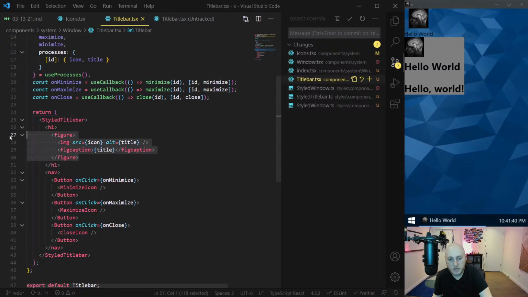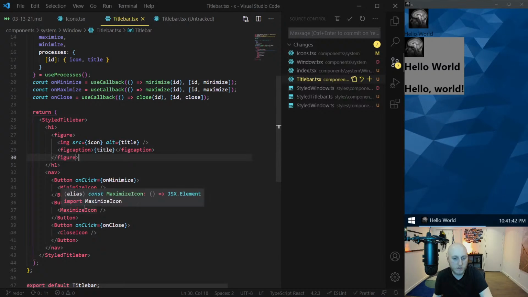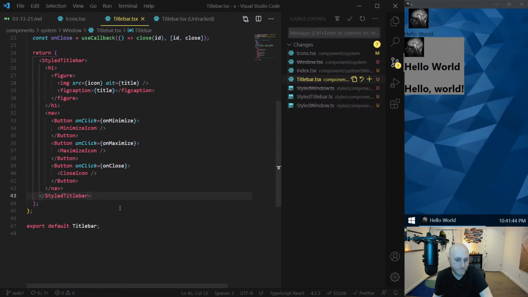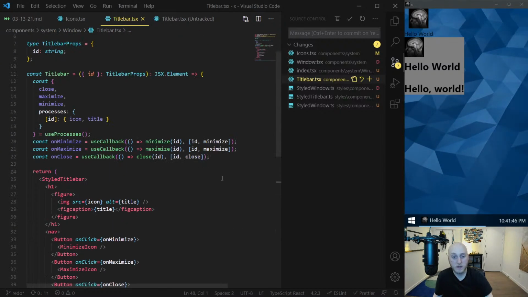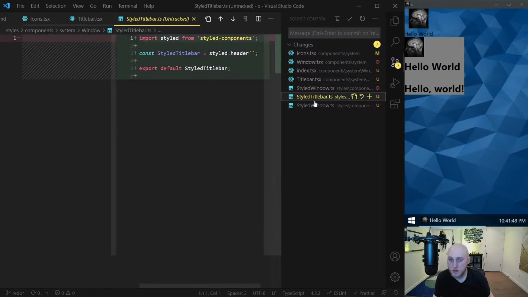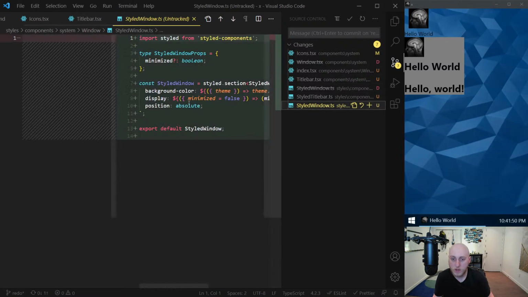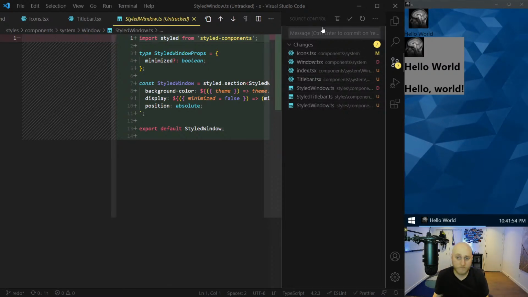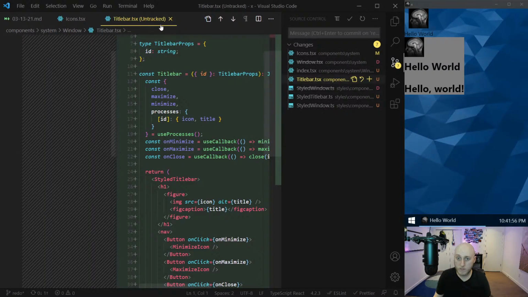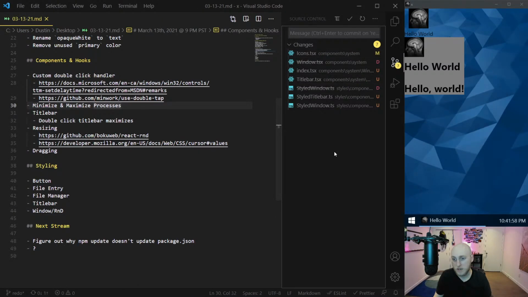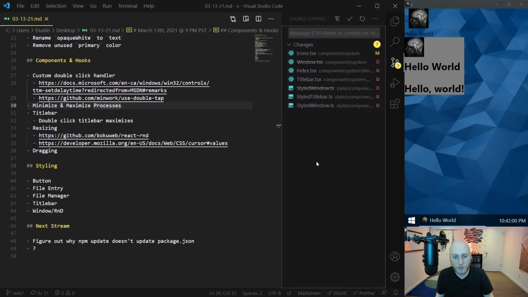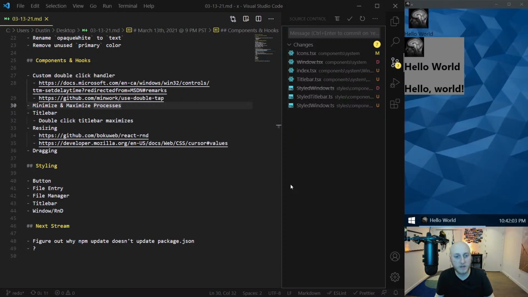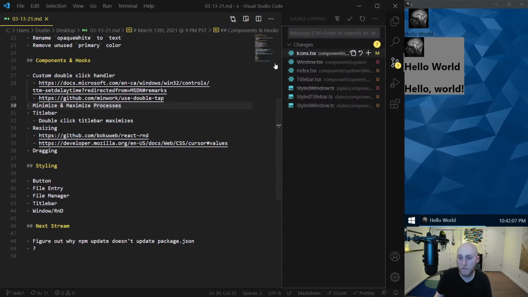This I'll probably make into something generic at some point too, possibly, but it's already pretty generic. And that's it. That's all we have for that. We haven't styled it at all. The window's not styled any more than it was before. But that's it. We got a title bar. I mean, it's not cool in that it's not styled, but once we get to the styling part, it's gonna be nice. So this is a functional thing right now.